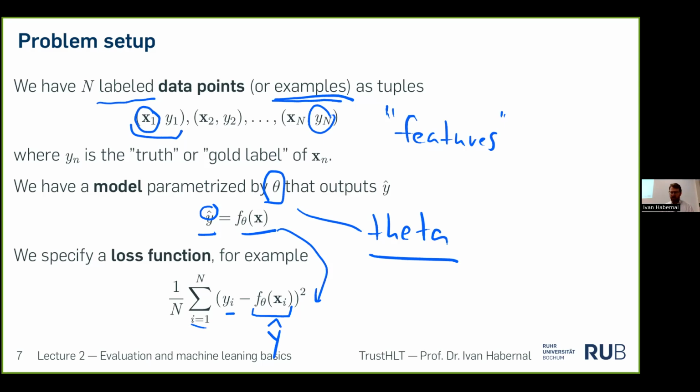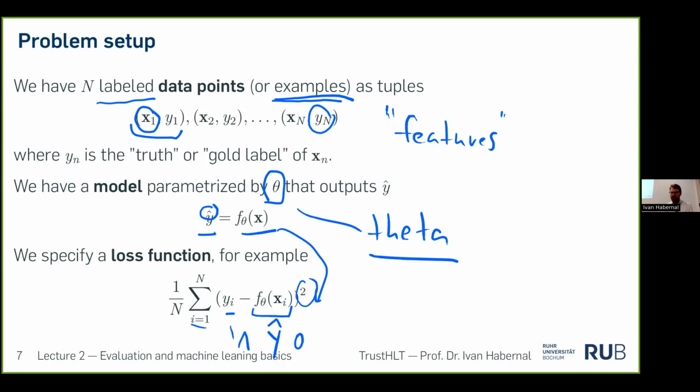Everybody's with me? Good. Since these are two numbers, we can just take the difference. The difference could be negative or positive, so we square it, so this will always be positive. What does it mean? For example, if the gold label is 1, it's a positive review. If we have a binary task, we typically say it's 0 and 1. Sometimes it's -1 and +1, but typically 0 and 1. For a binary sentiment task, a positive review is 1, and a negative one is 0. So the gold label is 1, and the function predicts something wrong. The function says this text is 0. Then we take the difference and square it, which tells us how wrong we are on this example, the difference between the prediction and the true label.